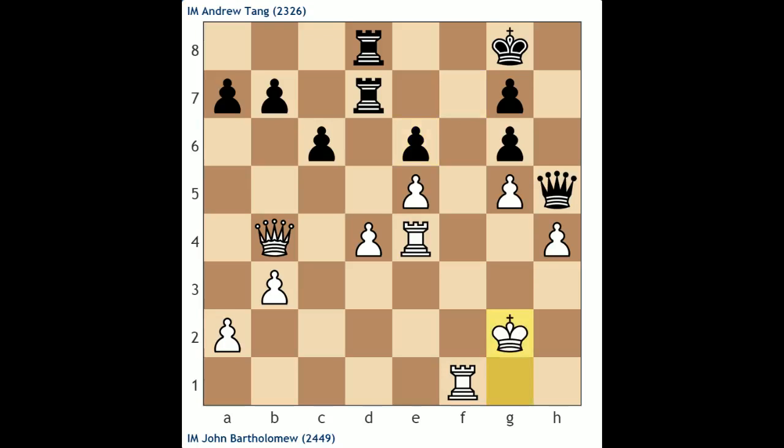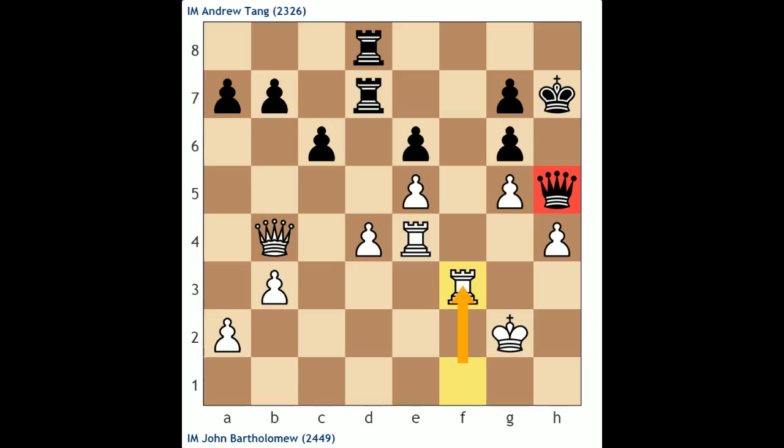So I played king g2. I didn't really want my king on the back rank, and I had a tentative plan of bringing the king up to g3 to assist in defending h4. He played king h7. Good move, just to tuck the king away on the side of the board. Here I played rook f3. This move was perhaps a waste of time, but I was intent on taking away squares from this queen. It's kind of like hoping to box this queen in. I knew I couldn't necessarily win that queen because I don't have a piece that could even attack it other than my own queen. But I wanted to reduce the scope of the black queen over there, and I was kind of biding my time too.